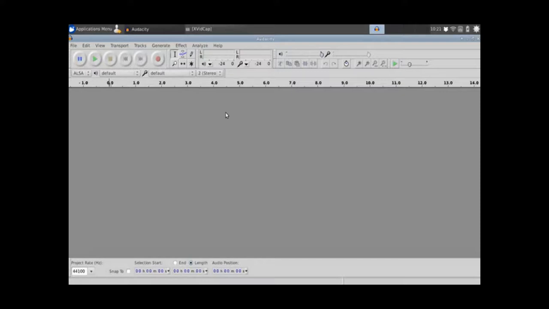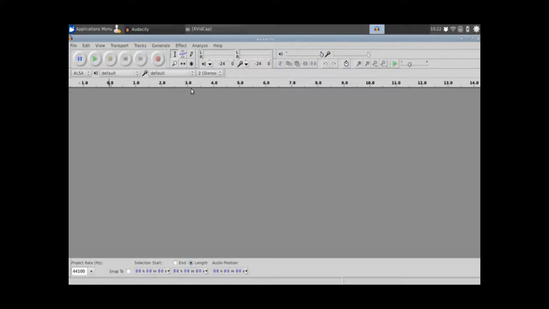But to get things kicked off here, I'm just going to quickly record an audio track to show you how easy that is. Now, there's two ways to record an audio track. The first one is just to simply click the red button, and it'll immediately start recording. And there's nothing wrong with that. Me, I typically take my hands off the mouse most of the time and use the keyboard, as it's quicker, faster, more efficient, and you don't have to search for anything. You know where certain keys are. They're always going to be there.